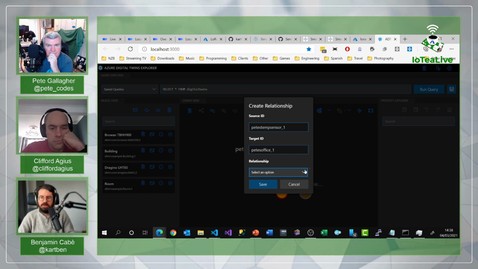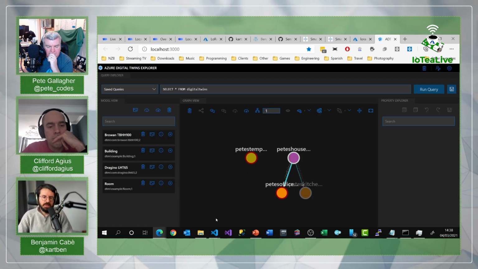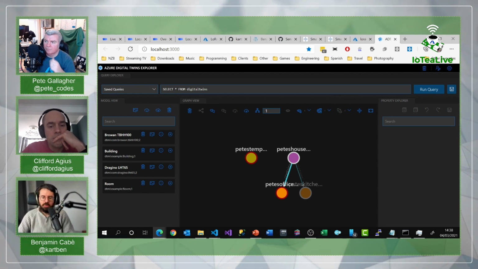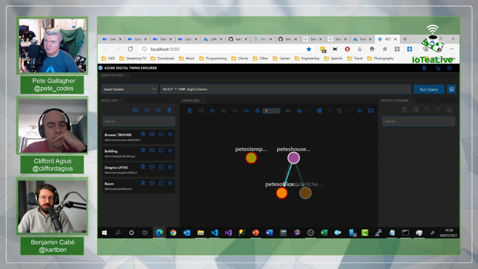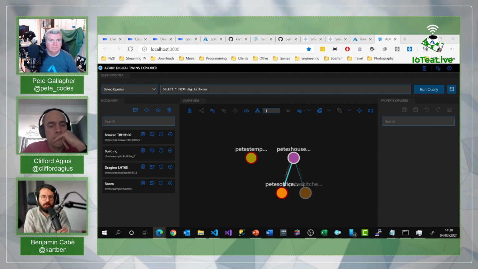It's certainly not perfect, and it's certainly not the only option that folks have to interact with digital twins, right? For testing, for bootstrapping our solution, it makes sense to have this kind of tool that is more of a developer tool. But when you have hundreds or thousands of buildings and sensors, managing the links between all those probably requires some dedicated tooling that you very likely end up building on top of digital twins by using the APIs.